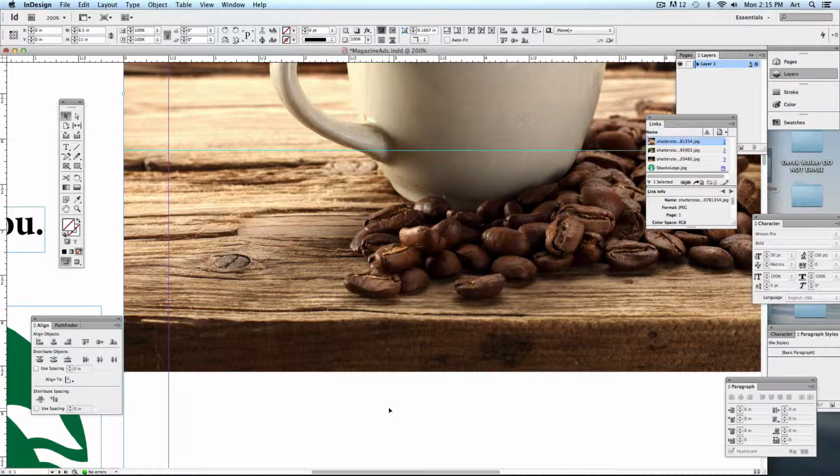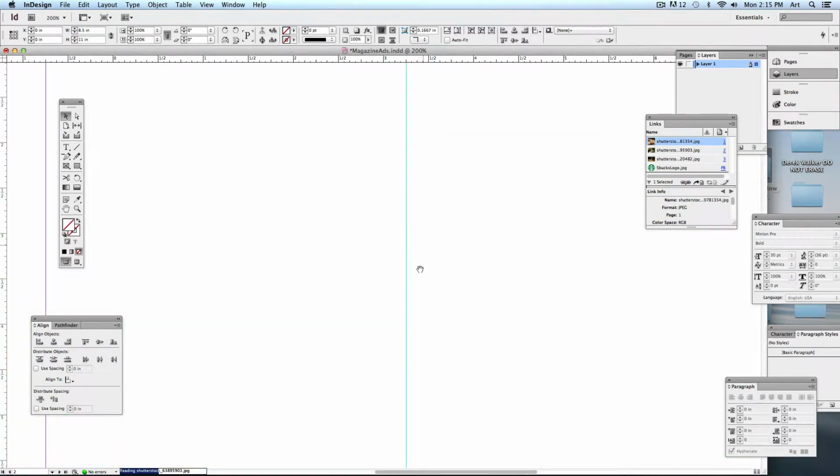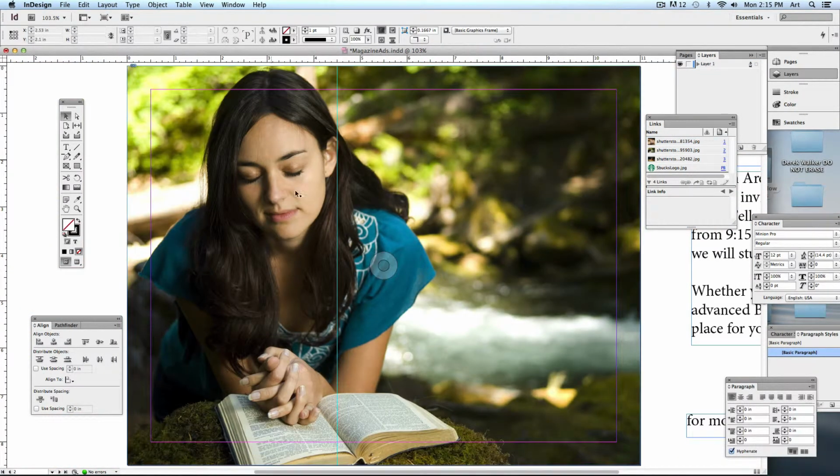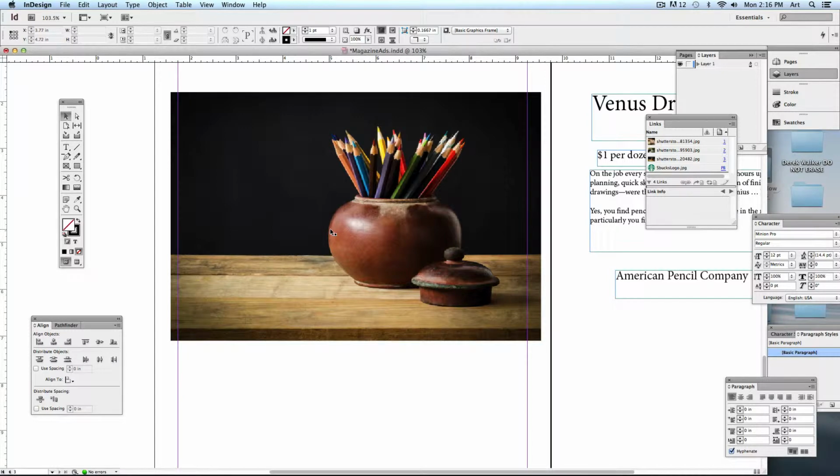On the third step, of course, I want the coffee on the bottom half. I'm showing you for the second page. I want the girl to be on the right side or the left side. I've given you a line where I want it to be divided. And for this one, I'm going to leave it up to you as to where you want to divide it, the top or the bottom or anything else.